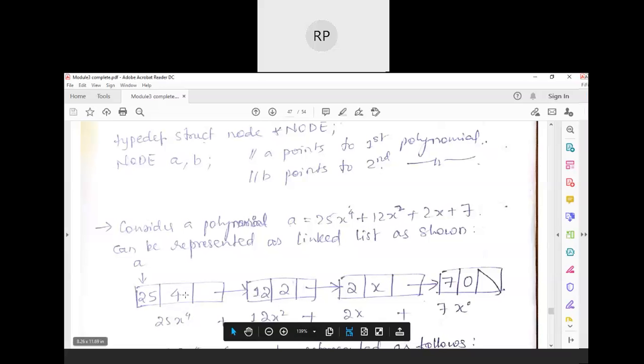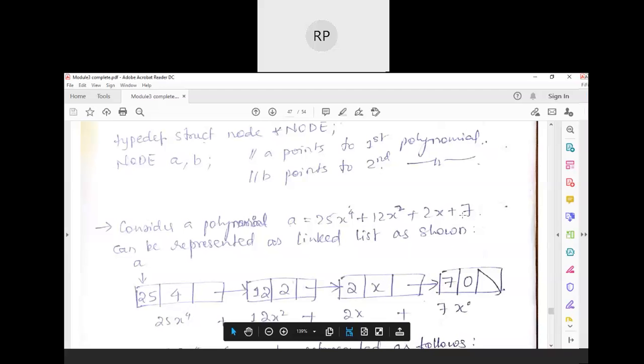The first term's link part contains the address of the second term, and similarly the second term's link part contains the address of the third term. The third term has coefficient 2 and exponent 1. Its link part contains the address of the fourth term, that is 7.